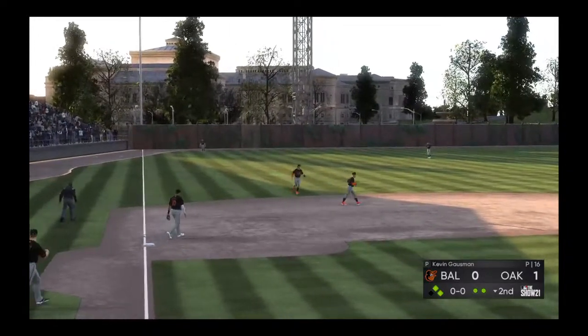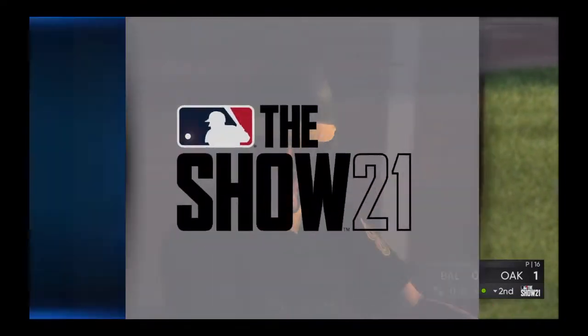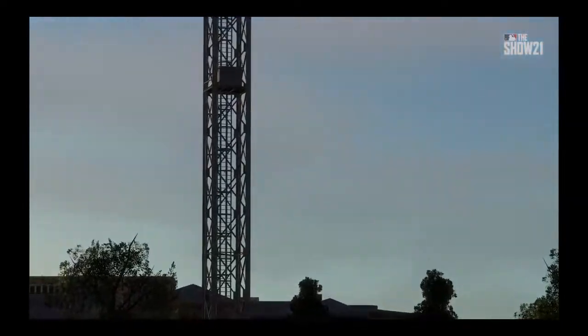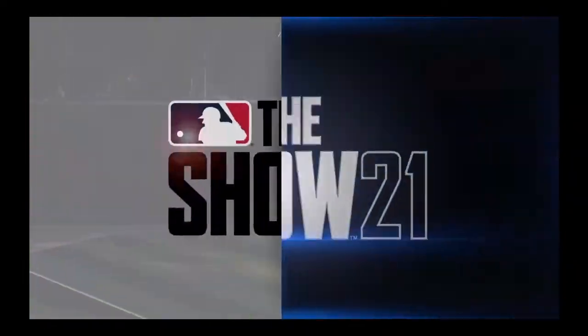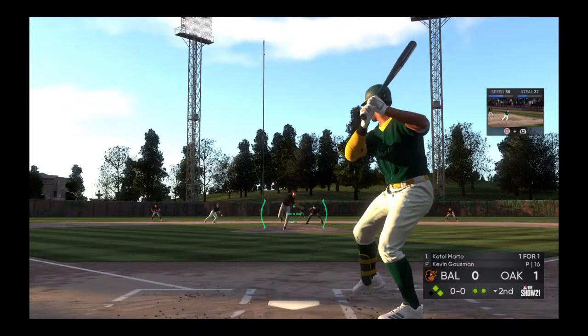And he'll settle for a single here as they whip it back in quickly. Boy, D-Roll, that looked like extra bases right off the bat. This thing terrible off the wall. Outfielder does a great job of getting it in quickly and probably does a good job of holding it to a single. Yeah, I'm surprised he's not standing on second base there, but you run the replay back. He was busting it out of the box. It's just a nice job by the defense to hold him to a single.